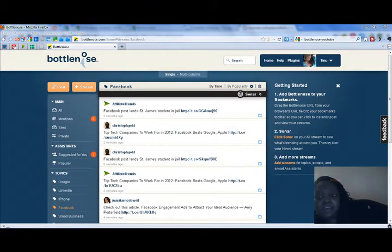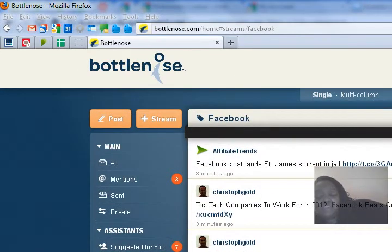What Bottlenose, I believe, is doing that's so helpful is that it's making Twitter easier to use for multiple purposes or from different topics. When I log into Twitter, almost every single time I'm there is for a different reason. Some days I just want to see the news about Facebook. Some days I want the latest update on one particular topic. Sometimes I'm fishing for insider information. Most of the time I want to connect to people, but I'm in a different mood of what type of people and what area that I want to connect to.